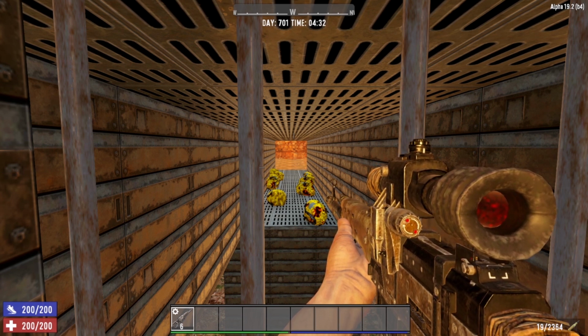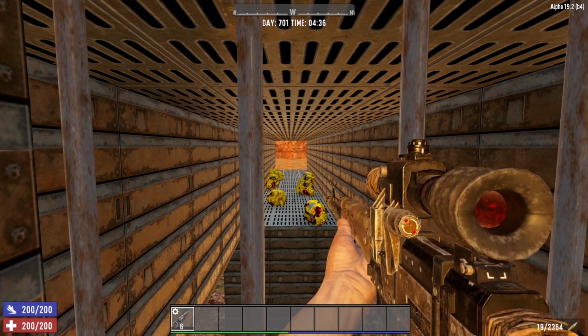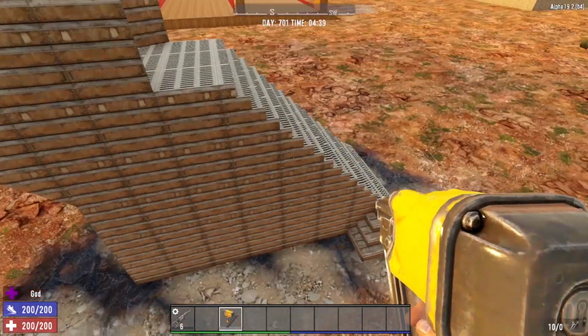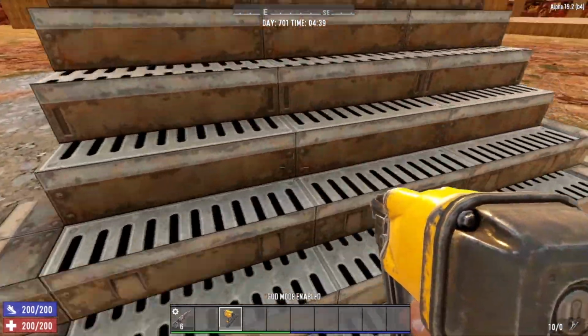Me personally, I did not take a single point of damage. The zombie jerks did not get anywhere close to me, and I killed a whole bunch of zombie jerks. All right, so here we are, nail gun in hand. Let's go ahead and get down here, and let's follow the path that they took and take a look.